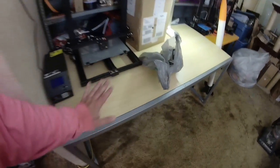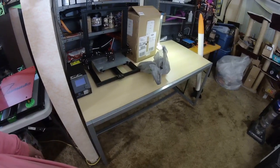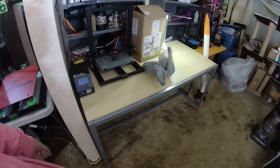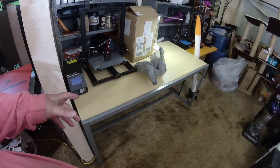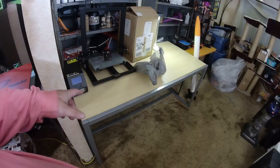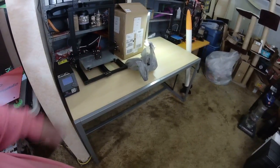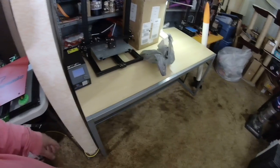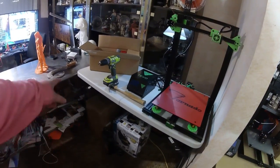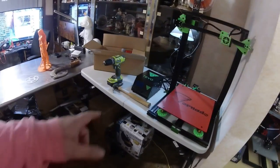I got this table — look at that. My brother got a job cleaning out a locker room at one of those stores that sells sports stuff, and they had that table so I grabbed it. That table is gorgeous. If I can get three more of those tables, oh my god, it would look so nice. Sadly, I can't put it here — it's one foot too long. That's a four-foot table; that's a five-foot table. What a pity, because that would look great in here, but it'll be in here.